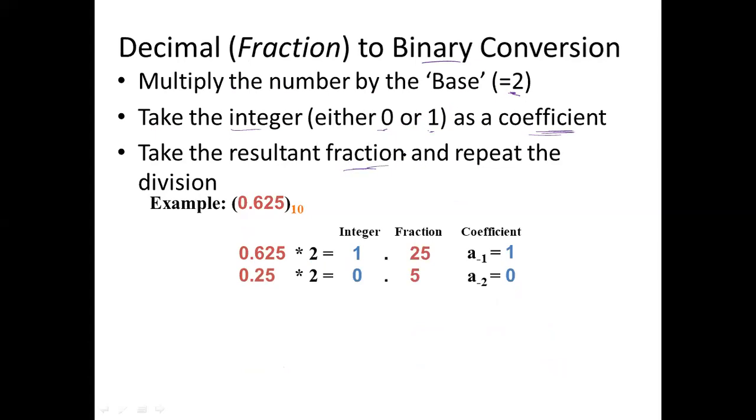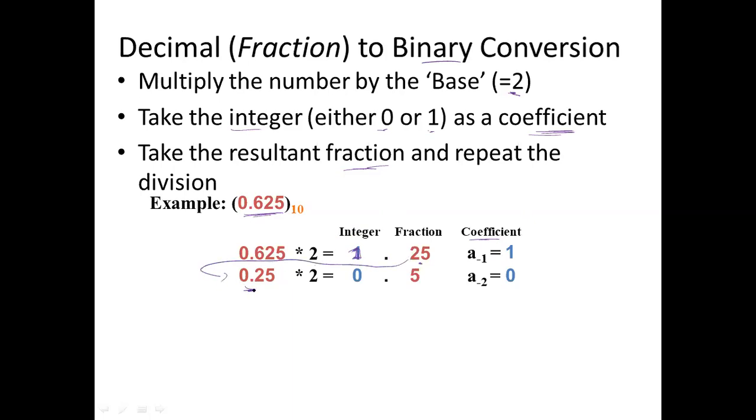Okay, तो करके देखते हैं. Given number is 0.625. Okay, so you have to multiply continuously by 2. So 0.625 multiplied by 2, so the result is 1.25. So 1 is your integer part and 0.25 is your fractional part. So you have to write it down separately. Okay, so this coefficient is now this integer part. So write 1 separately.